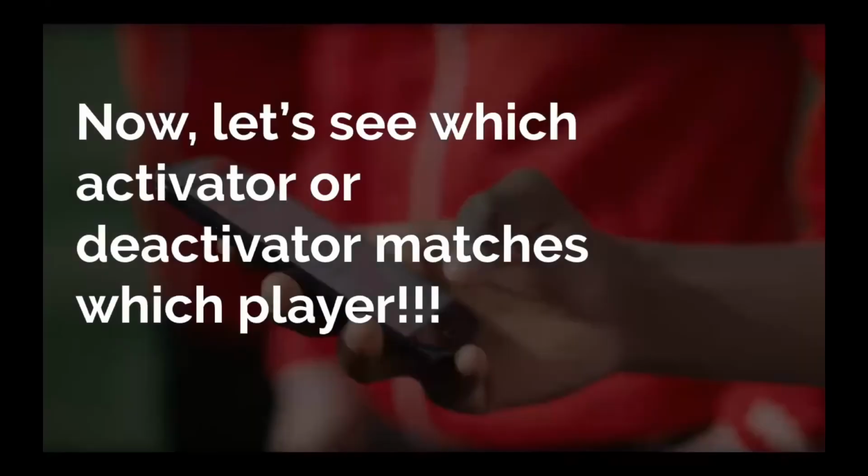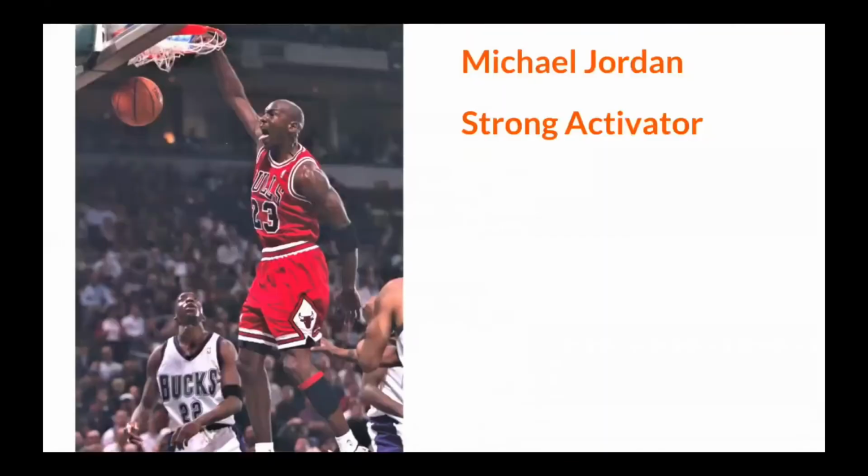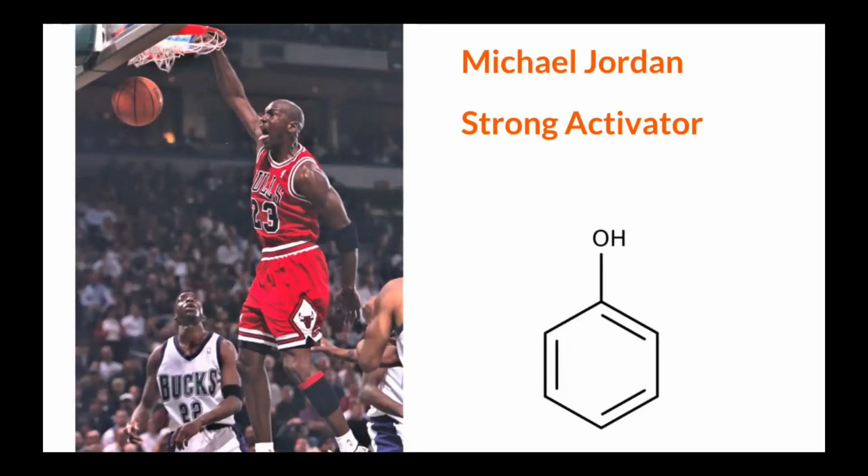Right, so let's go ahead and look at which activators or deactivators match which player. So this guy over here, Michael Jordan, is definitely a strong activator, super good at scoring, 6 time champion, so many MVPs, and let's look at his match. So he's phenol. Phenol is a really strong activator. He's really good at directing ortho/para additions. All right, let's look at the next player.